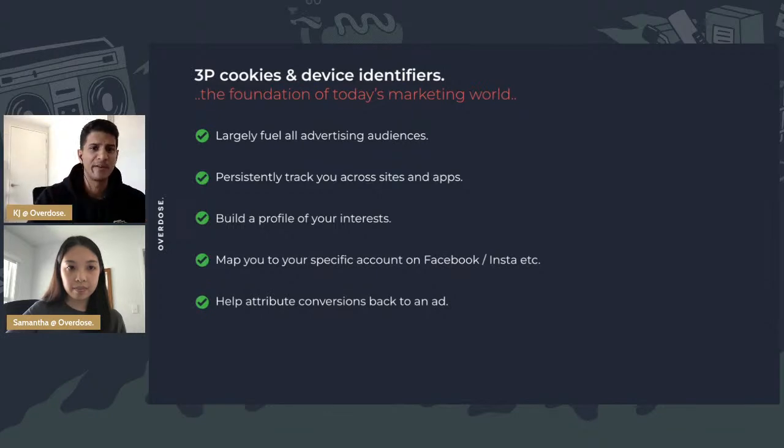Think of a third-party cookie as a little thing that persistently tracks you across all of your sites and apps so that it can build a profile of your interests. So if I purchase tennis shoes on site A, this third-party cookie from, let's say, Google is tracking me on that site and says, oh, this person is interested in tennis shoes. Later, I go on and purchase something for my son. The same third-party cookie from Google also knows that this person seems to have a son. This way, they are building a profile of your interests, which eventually you use in your targeting and marketing.